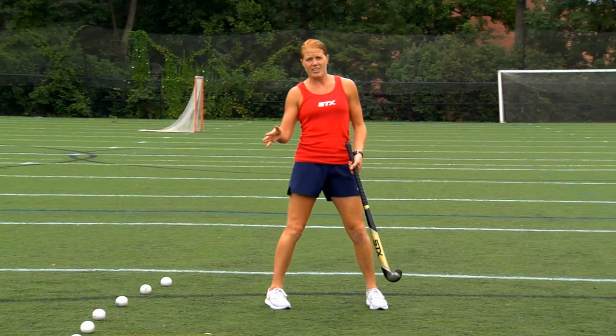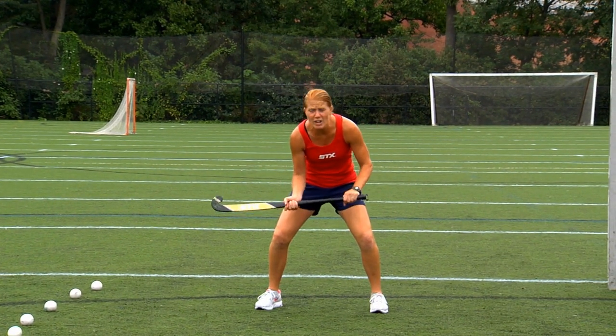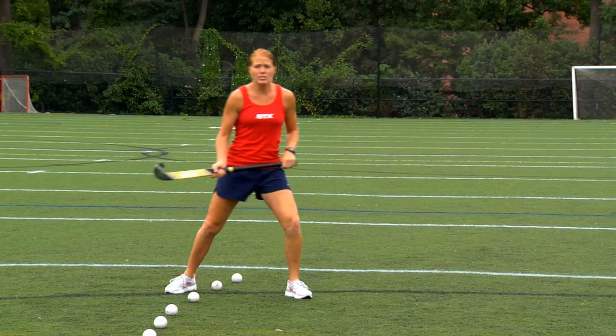The reason why we want you to get better at this is so that when you're in the circle under pressure and you've got to get a shot off quickly, you're able to use your footwork and get the shot off and improve your chances for scoring. You can use these focus points to improve your shooting.